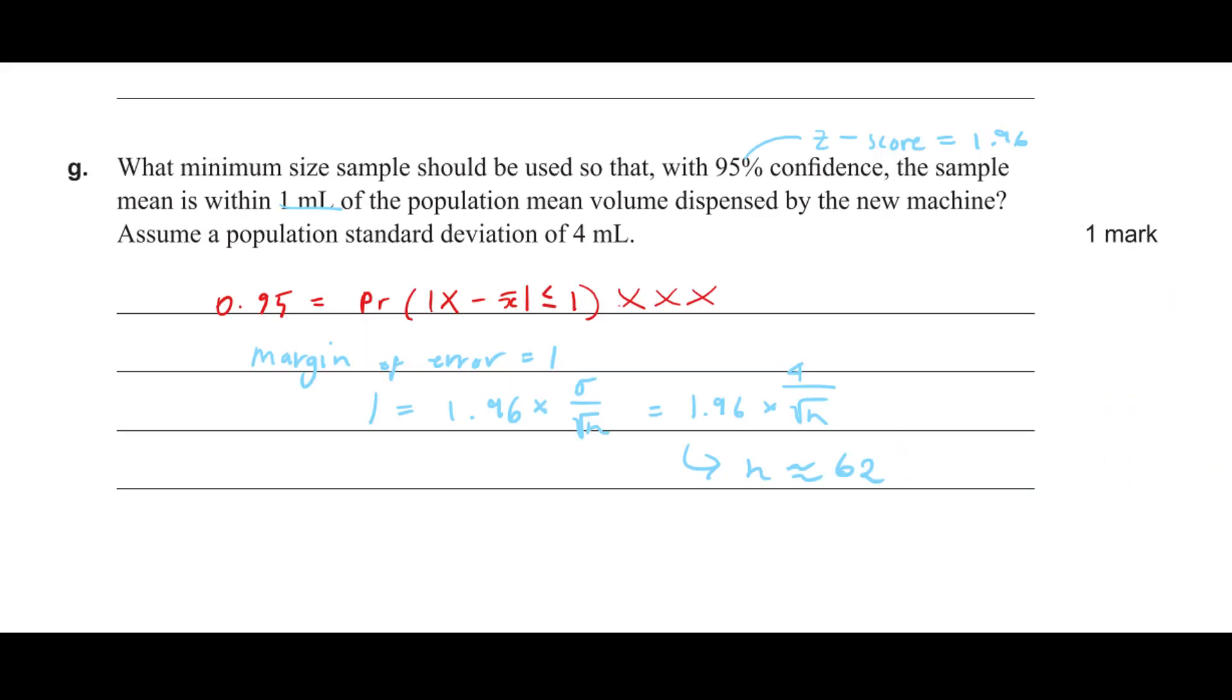The final question of the exam was another mind blank for me. At this point I misinterpreted it as one of those distance from the mean type questions, but actually it's obviously a confidence interval question. You're just saying, okay, let's set margin of error to one, plug in those values into the formula and solve for the unknown sample size. I can see the advantage to starting with probability so that you're in the mind frame for it. Personally, because probability was my fastest section, that's why I left it to last, but I had no brain left by then, so that might have been part of my problem as well.